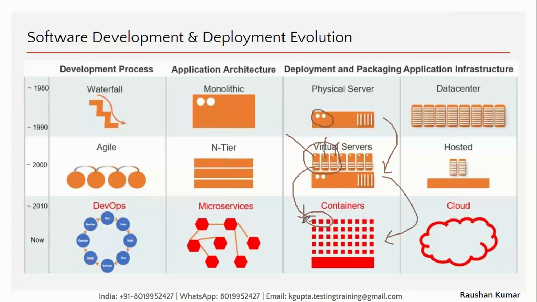Like one container can be my app server, another container could be my web server, another container could be my database server. Containers are like processes in a VM, right? This process is called containerization. And when we have a lot of containers, we need something called a container orchestration engine like Kubernetes. You must have heard of this term, container orchestration engine, where we deal with pods and containers. So that's where containers come in.